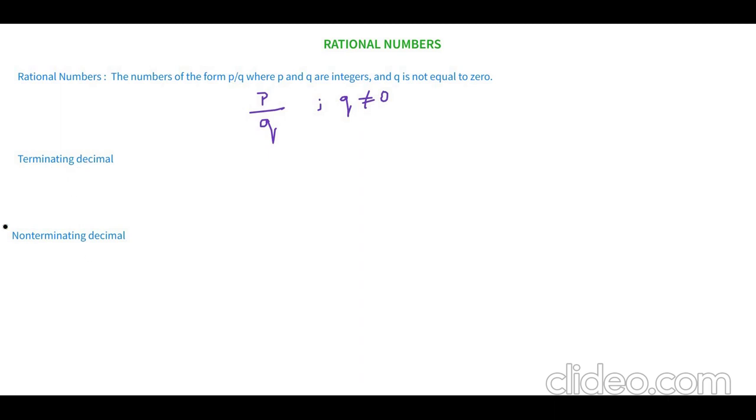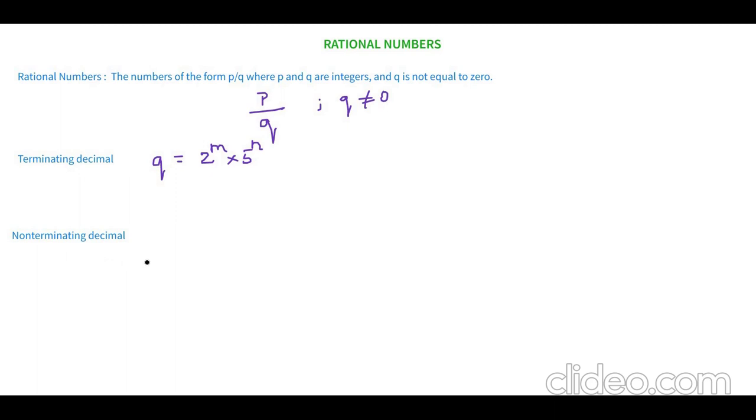we have two types of decimal, that is a terminating decimal and non-terminating decimal. So how to find whether it is a terminating decimal or non-terminating decimal? It's pretty easy. An easy way to remember this is, for p by q to become a terminating decimal, we will use this part, that is q equals 2 power m times 5 power n. So when q is equal to 2 power m times 5 power n, where m and n are non-negative integers, then this is a terminating decimal.